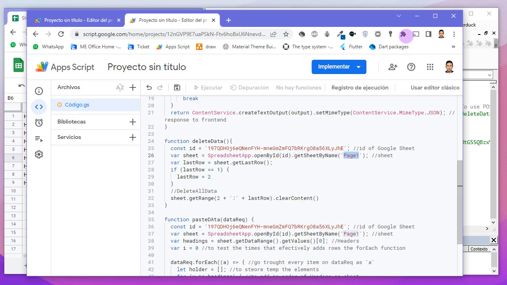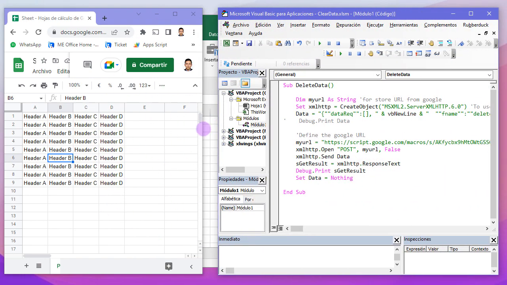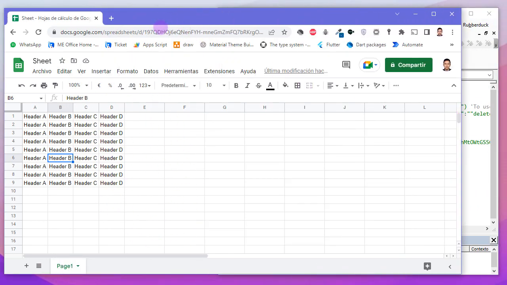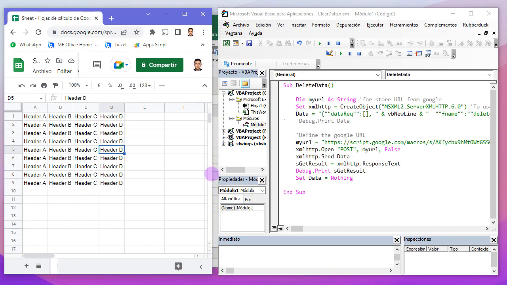So go to your file. If you don't know where the ID is, it is in the URL part. Exactly this part, and the name of the page is this, so you can rename it before executing your code, and everything will go well.